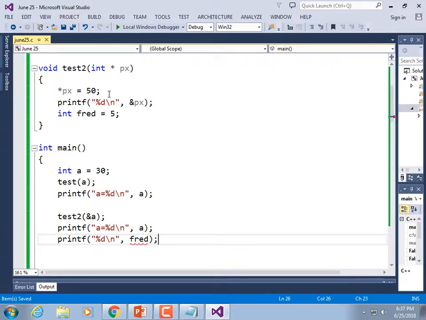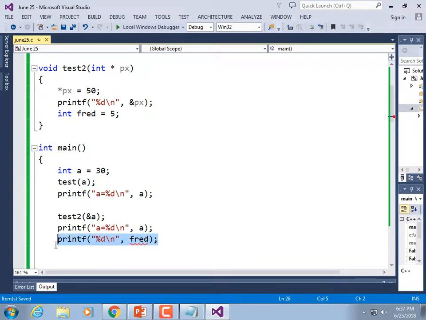And the reason why is that this variable is only valid for the scope, the block in which it is defined, or any nested blocks within it. Once it comes out of here, it is out of scope. You can't get to it. Now you could return it if you wanted to, or you could set that value using a pointer, but the variable itself disappears.